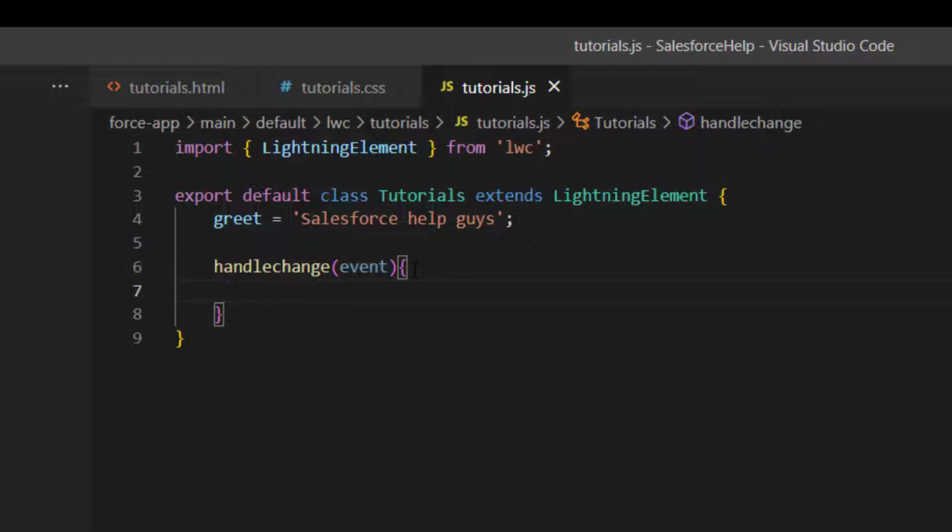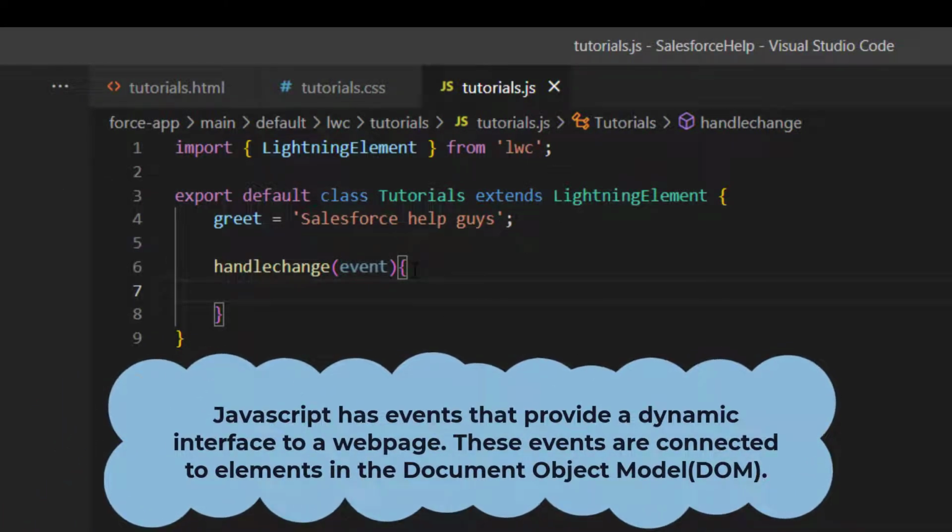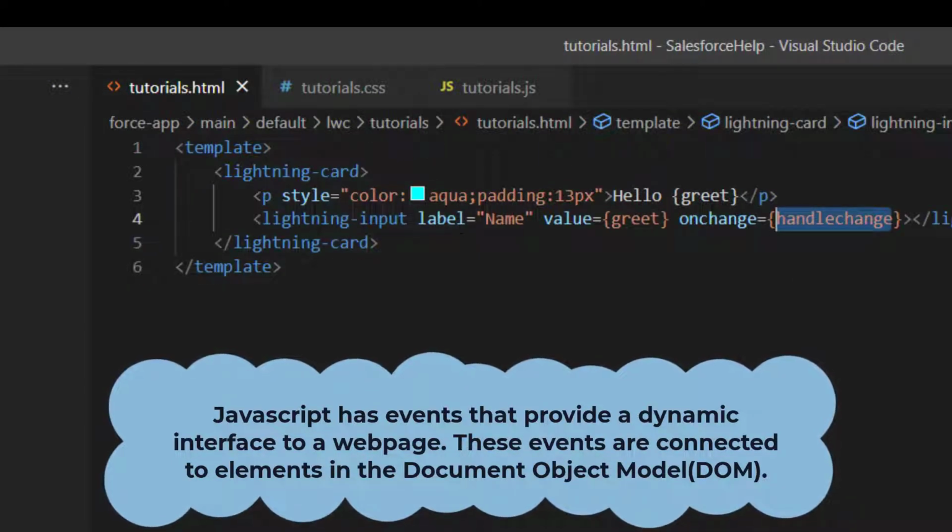So let's give some logic to that handleChange method. We have this greet variable which we want to change when anyone changes the value of this lightning input field.